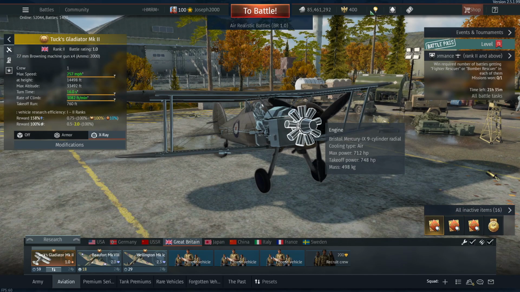And for your engine, you have the trusty old British Mercury 9-cylinder radial. Try saying that 3 times fast when you're drunk. With a max power of 712 on 100% and 748 to 750 on WEP. Not a bad engine, but for some of the BRs that you can meet, especially the 2.0 birds, this engine is going to look a bit laughable in comparison, sadly.